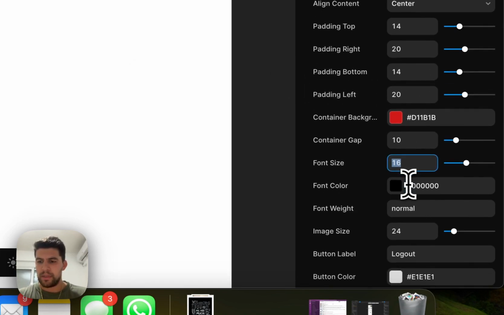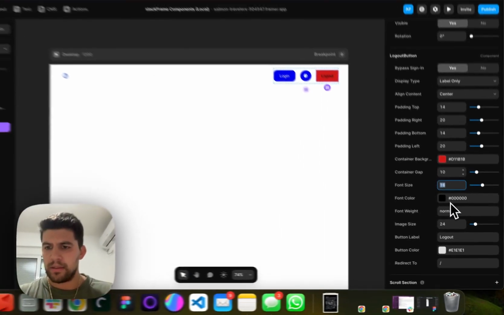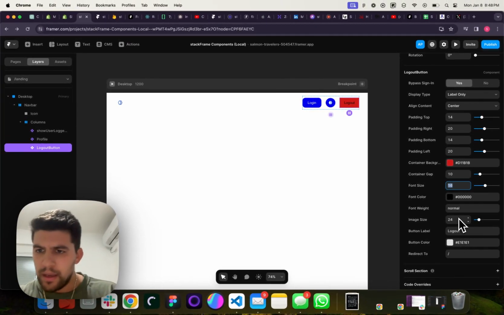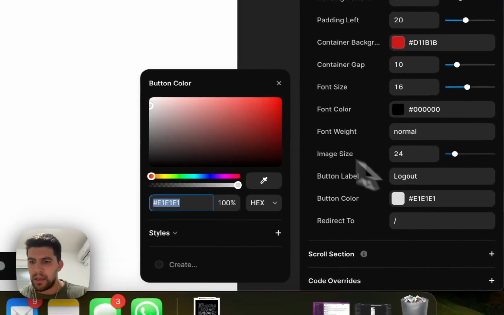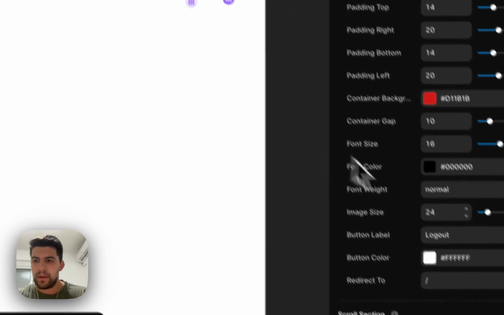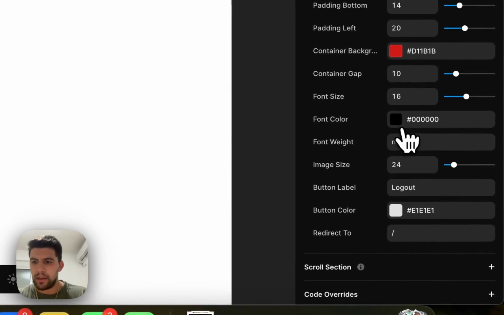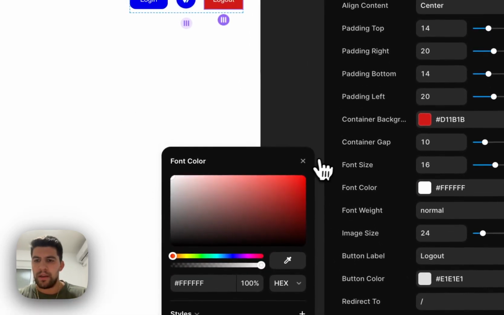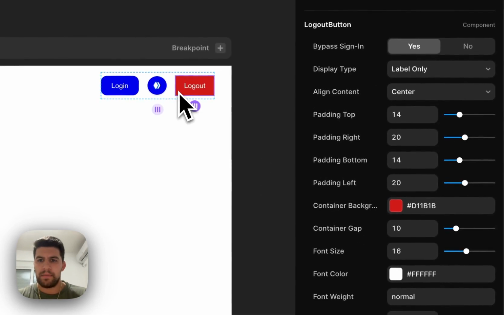The font size is good there. Container gap is good there. And then we want to turn the font color to white. Oh no, not that color. Font color to white. And so we're good there.